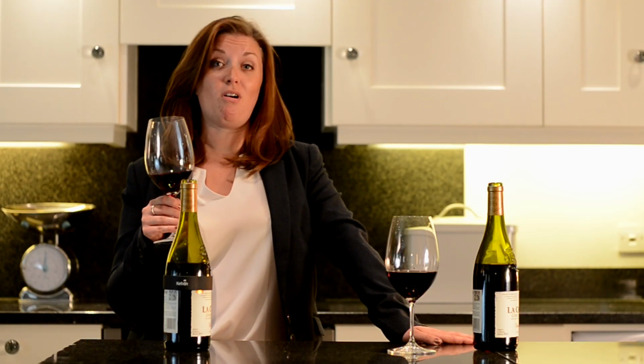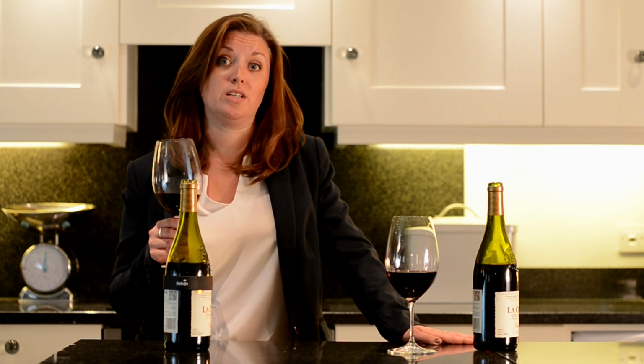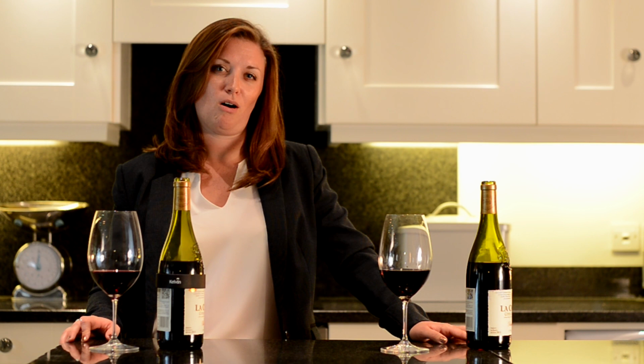But it's not really a surprise because the winemaker told us the serving temperature that it should be. Clearly there's a good reason for that, and that's because the temperature has a huge bearing on how the wine tastes. Obviously, at home we chill things in the refrigerator, which operates at around 5 degrees, because that's a safe temperature to store food. But it's far too cold for most wines, even the lightest white wines. So how do we know how long to chill our wine so that it can be served at its best?